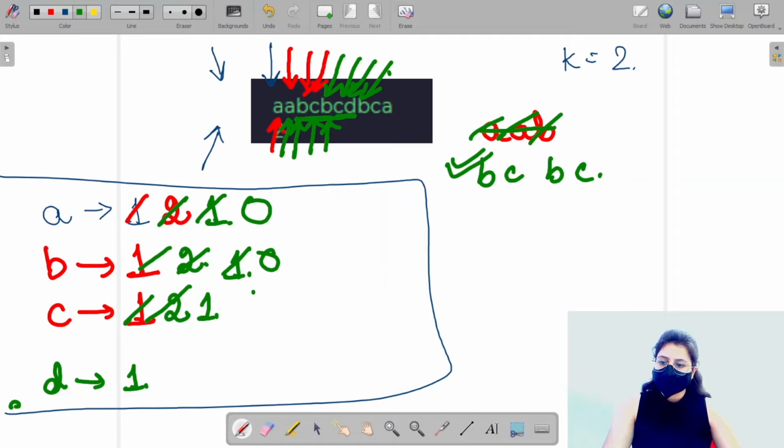So B will be 1 now. This is not valid, so we'll increment our j, and it will be 0 now. We have DB as the answer still.